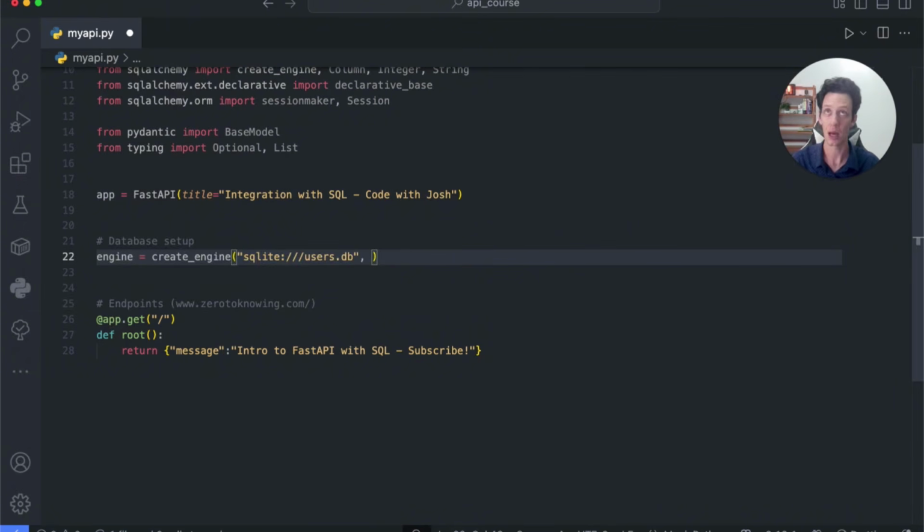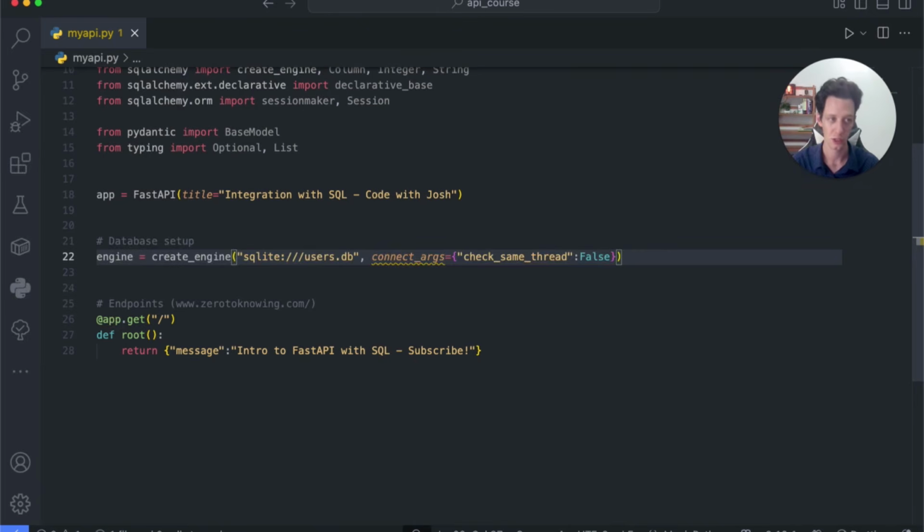And then because FastAPI is running so many different threads, SQL can really only do one thread at a time unless we specify otherwise. So I'm going to say here connect args, and we're going to say check same thread, and I'm going to put that as false.